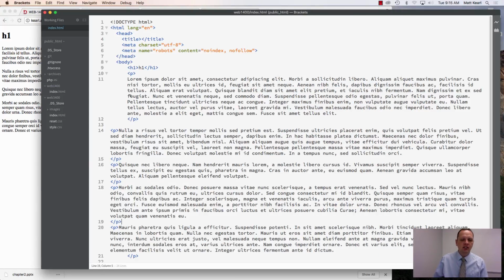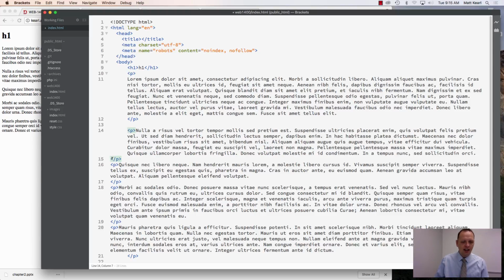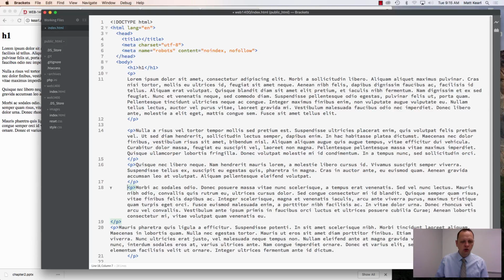But going back to this indentation, you can see where I'll have a parent, and then I'll tab in on my keyboard to show who its children are. That way when I look back, I'm going to get these vertical lines that help me see exactly who is a parent and who is a child.